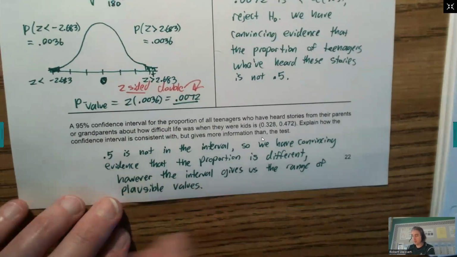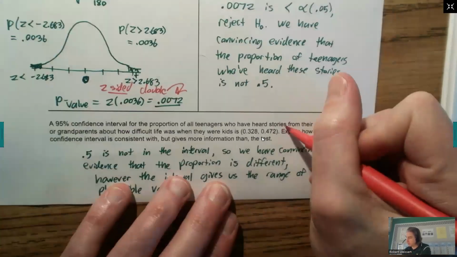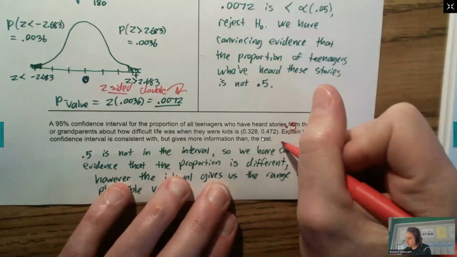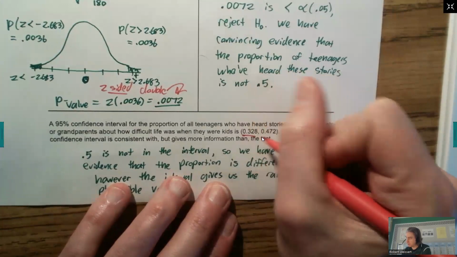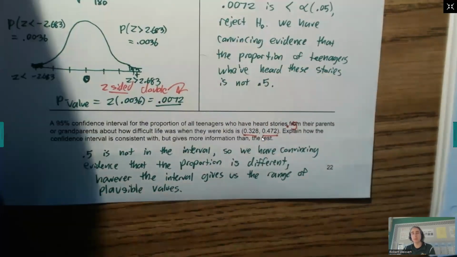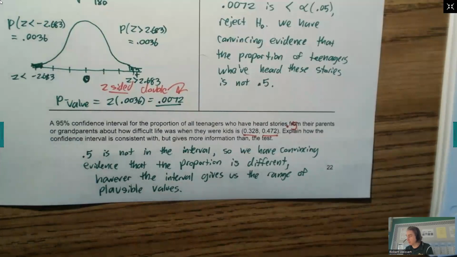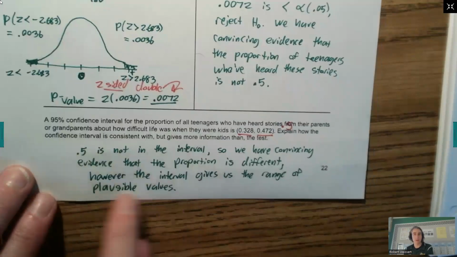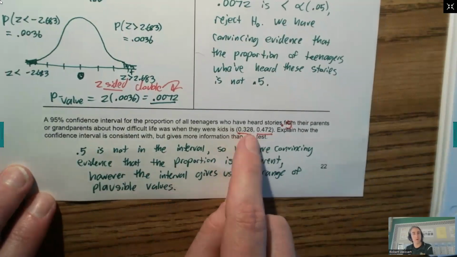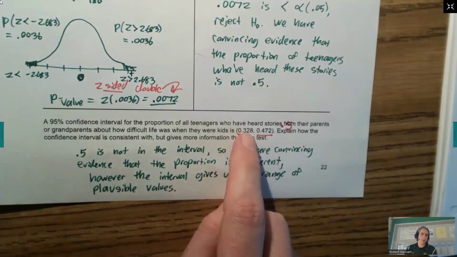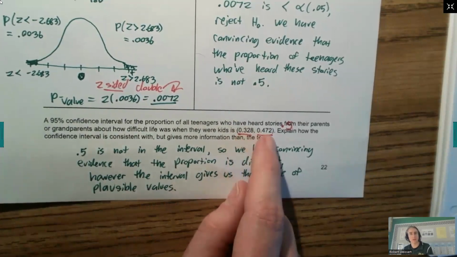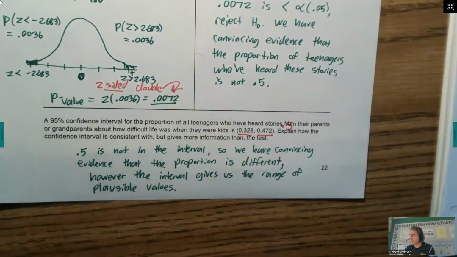Well, it's consistent because what's not in the confidence interval is 0.5. You know, that's going to be over here, right? So 0.5 doesn't fall between 0.328 and 0.472. So my interval at least tells me that I have convincing evidence that the true proportion is different than 0.5. But what the interval also provides to me is the plausible range of values. So I can have a little bit of wiggle room in terms of what it should be other than just straight 40%. I could see it's anywhere between about 33% and maybe 47%. That's my margin of error giving me that. So it does give you a little bit more information than the test does.